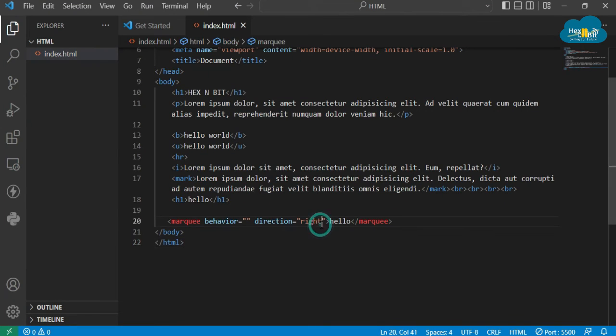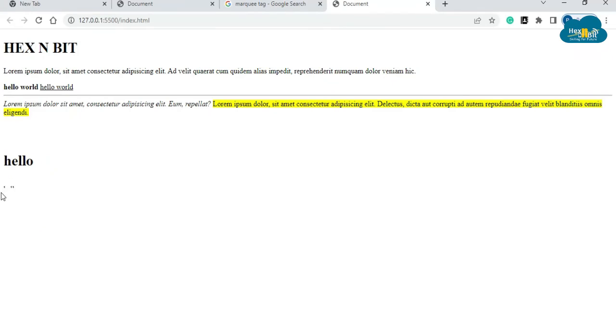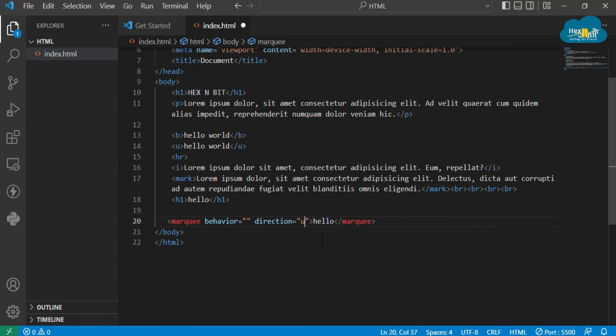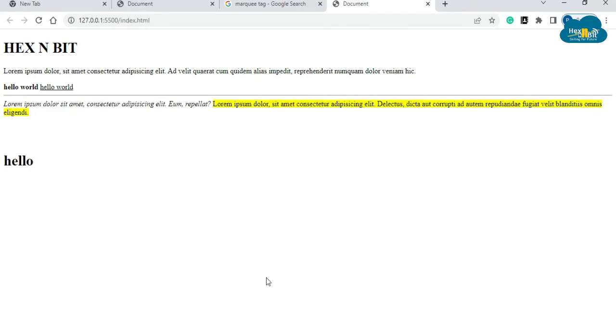If I write up, Control S to save, then it moves down to up. Similarly if I write down, then hello moves up to down direction.